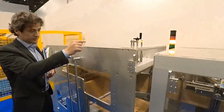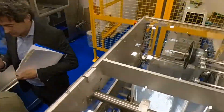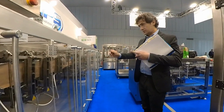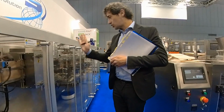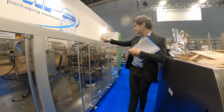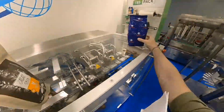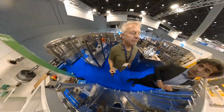With zipper, here it puts the zipper. At the moment it's not connected. First cut on the bottom, second cut on the sides, up to here, where it cuts completely the pouch, and it goes here for filling. And then ready. And the ready product is like this. Whatever you prefer, because with this machine also liquid, with side spout.